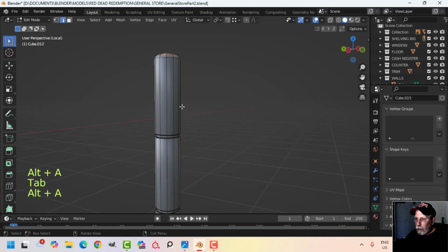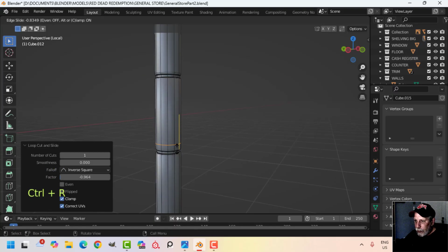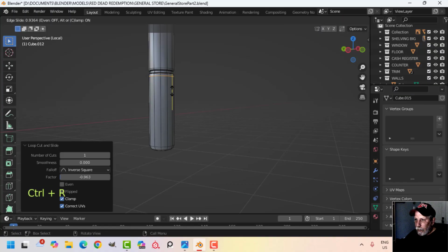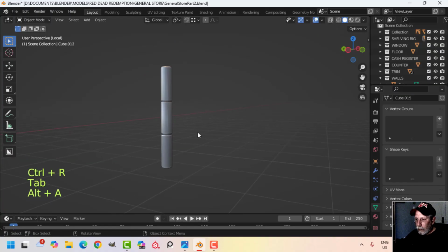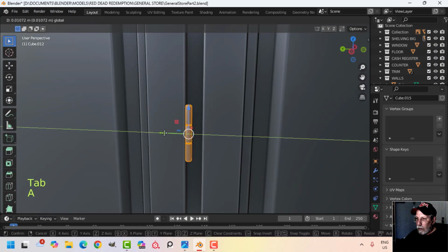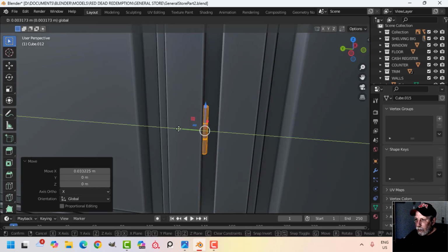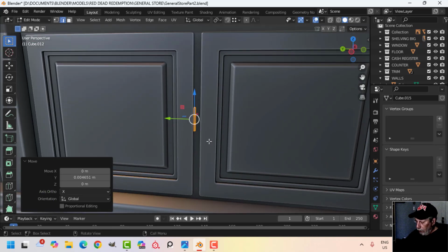Okay, so is that what I wanted? Is there an issue here? Maybe I need another one just to fix it up. Okay, so what I was thinking is I'll put it in there and just sort of push it on a bit.